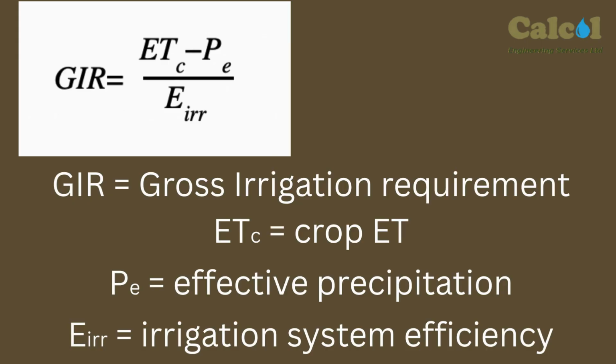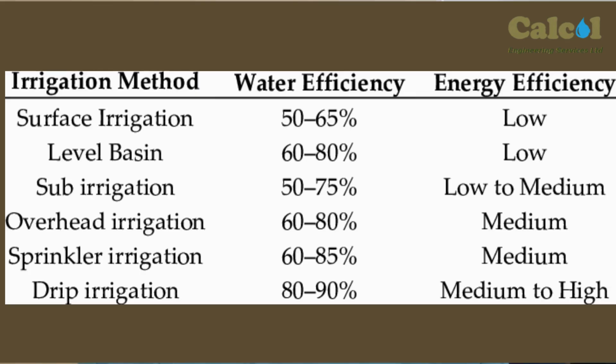So again, you need to factor in that, based on the irrigation system you are going to choose or you've selected to use, different irrigation systems have got different efficiencies. So you need also to adjust the amount of water you apply for irrigation based on the irrigation system efficiency. For example, if you're using drip, the efficiency is between 80 to 85%. If you're using sprinkler, it's between 70 to 85%. Then surface irrigation is between 50 to 70%.